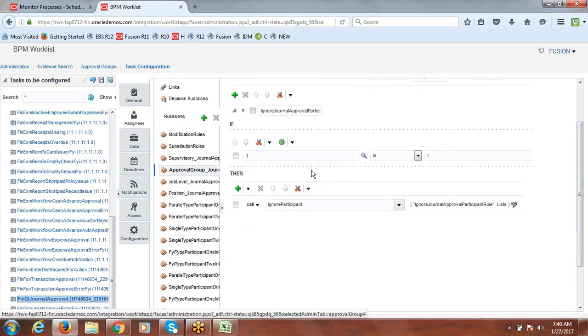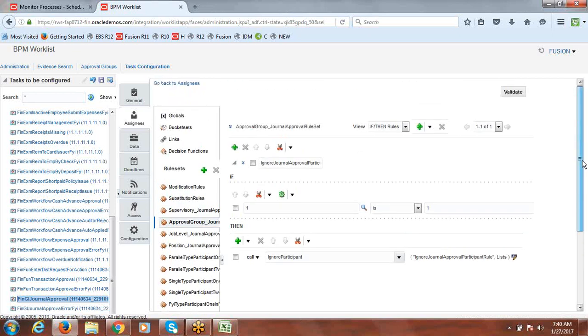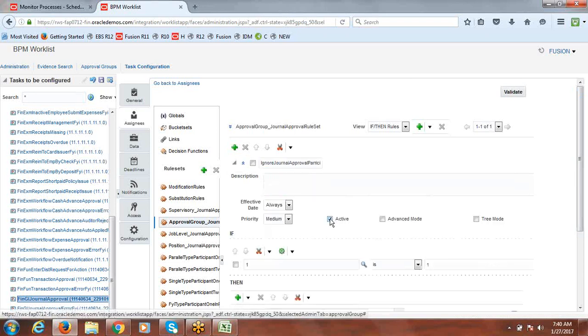They've given it as one, meaning always trigger approvals. Yes, the system will trigger, and again it will call the ignore participant rule condition, then condition. So there won't be any approval. This is the reason. This is how they've given some seeded rule. Now we'll create our own rule. Before that we'll just deactivate it.